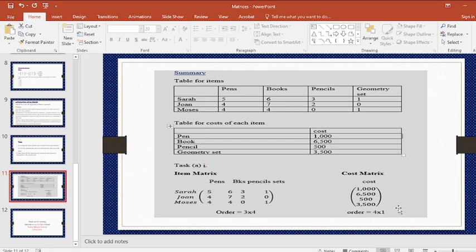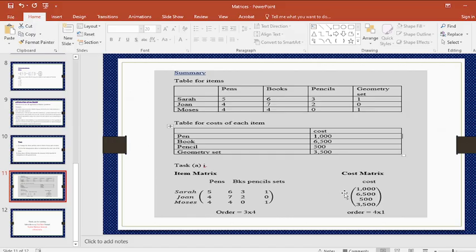And what is its order? 4 by 1. By the way, I've not talked about the order for the item matrix. We said we count from left to right. That's the first. Just have in your mind that whenever I'm going to write the order, I begin from the left to right, and counting from left to right, that is a what? That is a row. 1, 2, and 3. Right, your 3. Put a multiplication sign, times, which we normally denote as a by. So what about 4? 1, 2, 3, and 4. So that is 3 by 4.